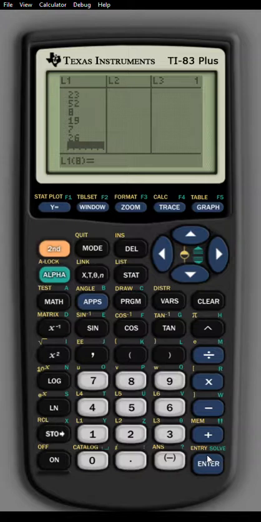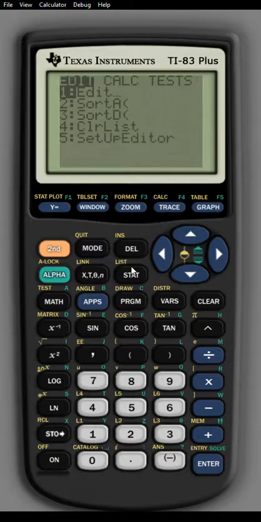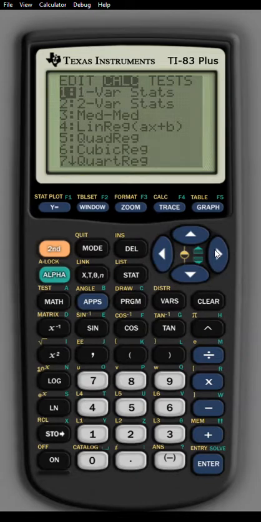So once we have our data in our list, we go back into Stat. So we'll go ahead and hit this Stat button again, and we are going to ask our calculator to calculate a bunch of statistics. So we will arrow over to this Calc menu. Now, I am only dealing with a single variable. I have a list of values. So I will hit 1 for one-variable statistics. I can either hit 1 or Enter.